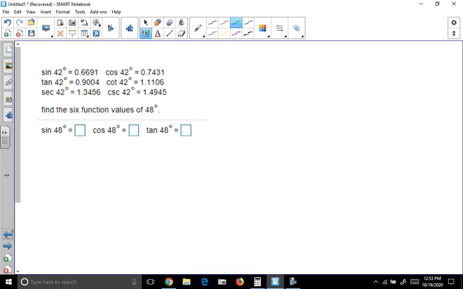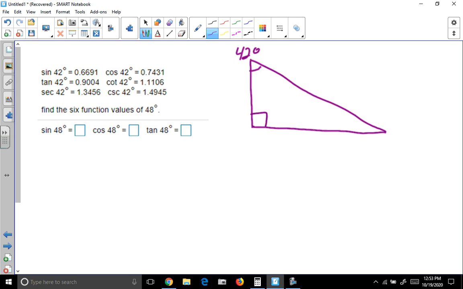All right, the last thing I believe that we're going to look at in this section is that there is a relationship between complementary angles. Let's see. If this is a right triangle, remember that the interior angles of a triangle add up to 180. If it's a right triangle, that means this angle is 90 degrees. Well, that means we have 90 degrees left combined between the other two angles. So the other two angles must combine to make 90. Angles that combine to make 90 degrees are complements.